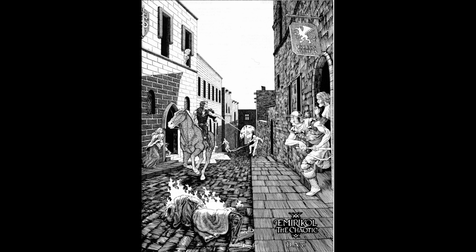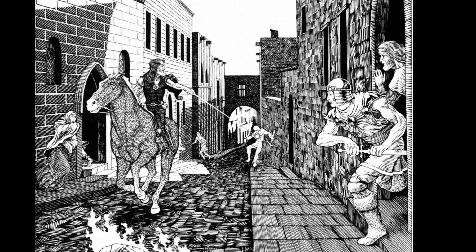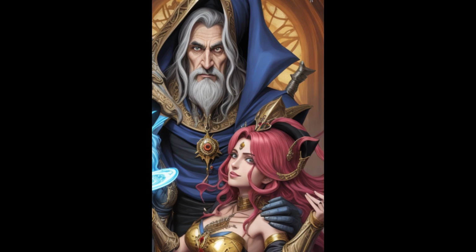Let's face it, real men want to be Emirikol the Chaotic. In the first edition DM's Guide, Dave Trampier created the ultimate fantasy gangster. You can almost picture the wild-eyed dread of the people in this town when they hear that this bad boy is riding up to the city gates. They know he's come to settle a few scores and light some suckers up. He takes their rings, takes their Rolex, they look up at the brother and say, "Damn, what's next?" Once he mops the streets, I always pictured the terrified yet titillated women of that town coming out of the door frames and flocking to be the lucky ones to go back with him to the East Side Motel. When his job's done, he goes to his tower to study and prepare a little bit more, ready for the next time some busters need to be regulated.